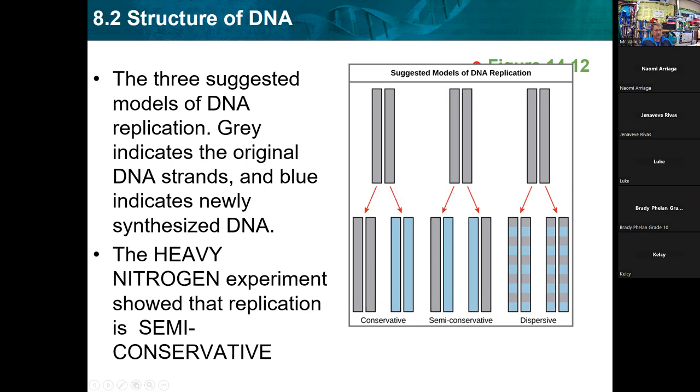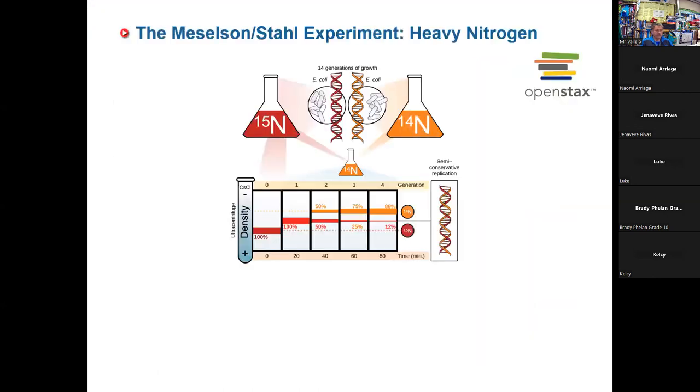But over here, what you're going to see is that you always have one strand being conserved. So in the next generation, these two are going to split, and these two are going to split. And then the four single-stranded copies are going to have added to them a new strand. So if we go to the data, that means that two of them are going to be half and half, but two of them are going to be completely new. So is that what happened in the next generation? That's exactly what happened. Two out of four were completely new, two out of four were half and half.